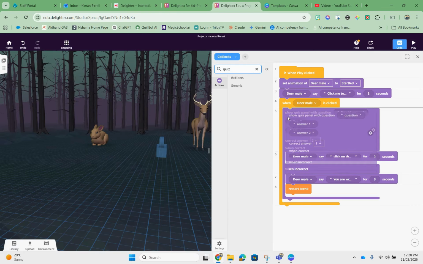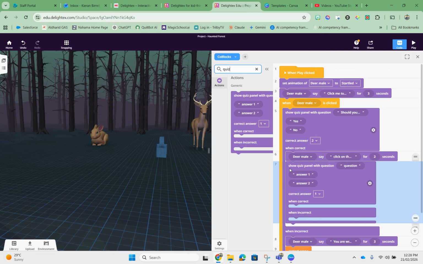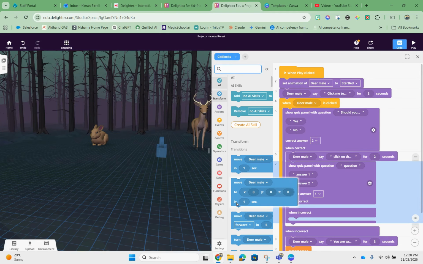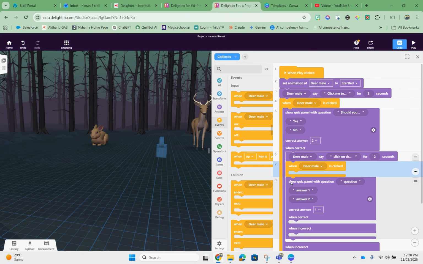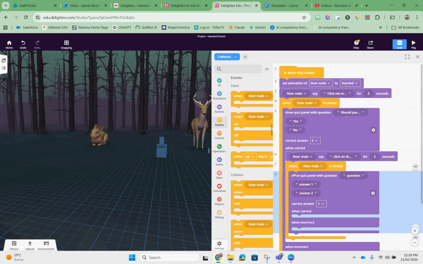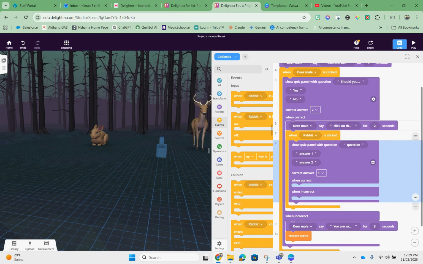And I'm going to drag this. If it's correct, my second question is going to happen. However, my second question will only ever happen if I click on the bunny. So let me show you. When the bunny is clicked in this area, my second question will begin. Now, here we go, the rabbit. However, if I click the bunny at the start, nothing will happen because I have to get the question right first of all. Okay, so let's have another internet safety question.